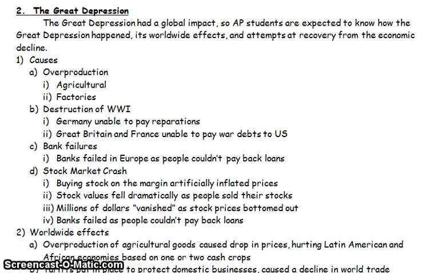There is overproduction of farm goods. So during World War I, the United States was overproducing farm goods so that they were feeding the Europeans, the Allies. After World War I is over, though, the farmers don't go back to actually not overproducing. They continue to produce a heck of a lot more food than they need to. And when there's too much of an item, remember, it'll drop the prices. It's the same thing for the factories. The U.S. is overproducing factory or industrial goods, and so what happens is after the war, the prices on manufactured goods is really low, and so nobody's making money, nobody's making a profit.